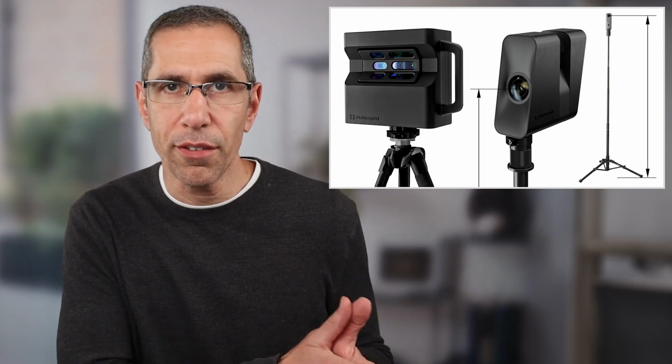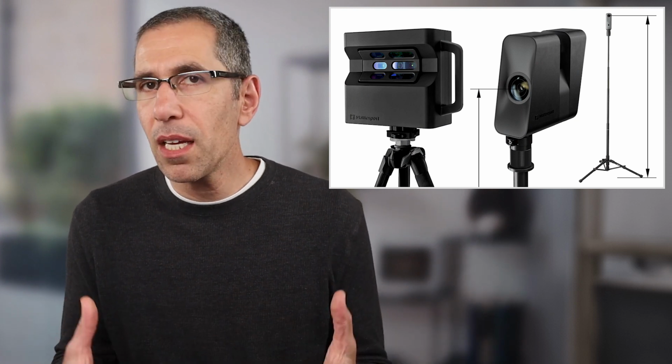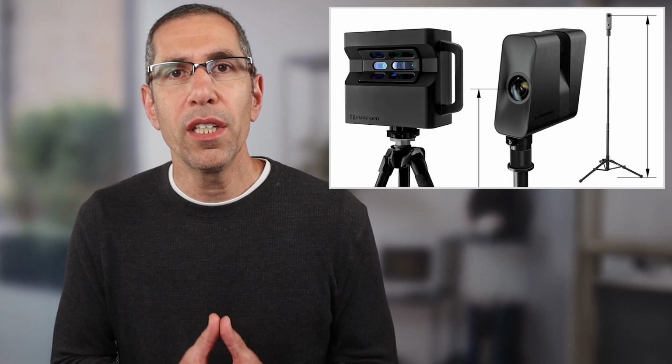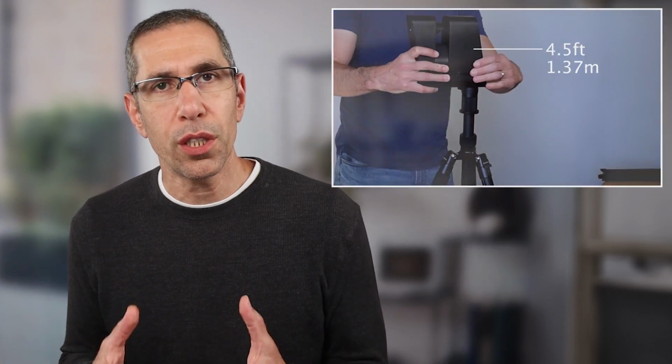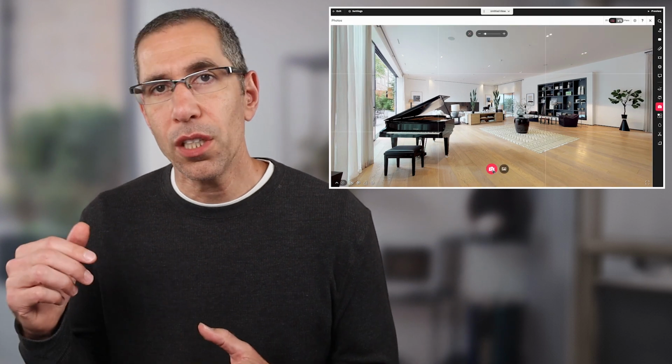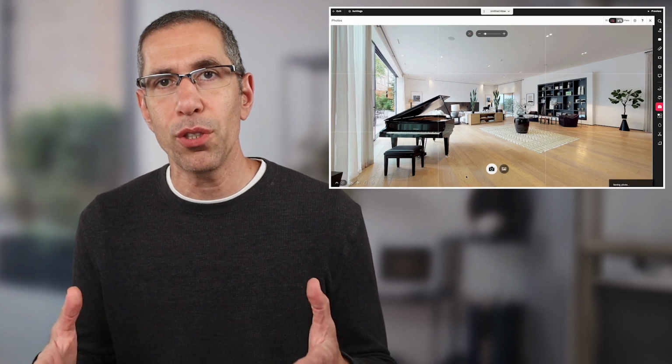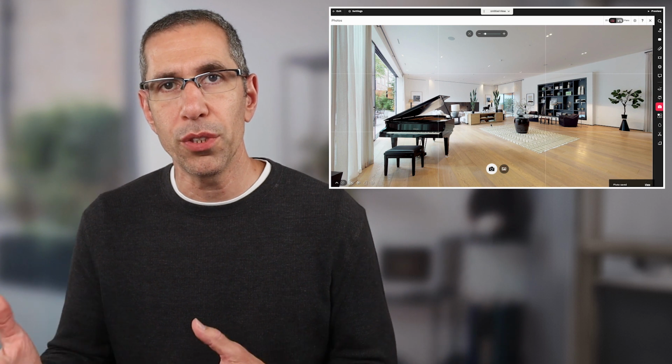So now you're thinking about the navigation experience of your visitors and fully fleshing out the complete 3D model. You also want to think about camera height. This kind of goes back to the navigation experience, but depending on the use case that you're capturing for, the camera can be adjusted to different heights. For example, I find that with promote use cases, to have your lens set to about 4.5 feet is really good because not only does the digital twin end up looking very natural and really nice, you can also use any of those scan positions to capture 2D snapshots in order to be used in your marketing material.